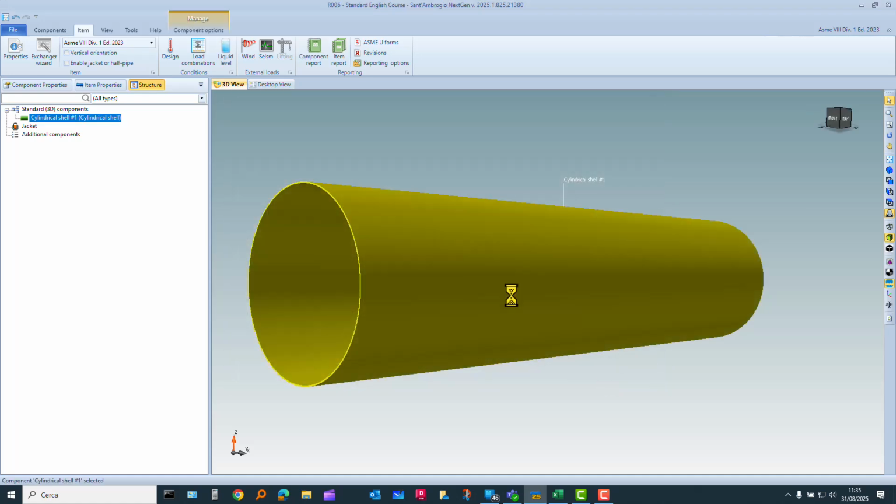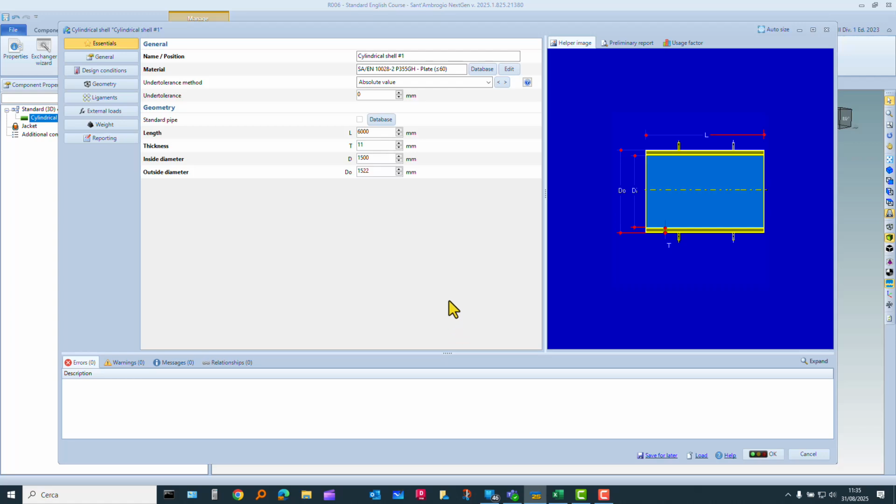Now we look here, we open the input file, we see that the material is changed. The material is not an ASME material, it is an EN material, but the version of the EN material which has been considered by the ASME code in Part 2, Section D of the standard.